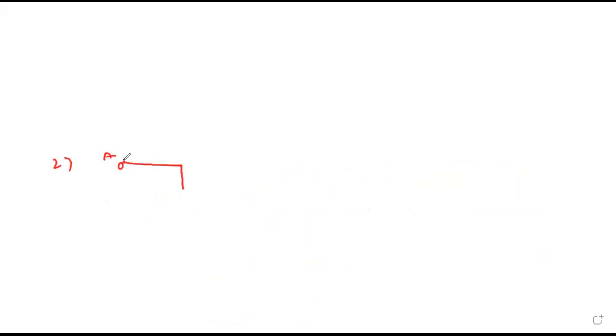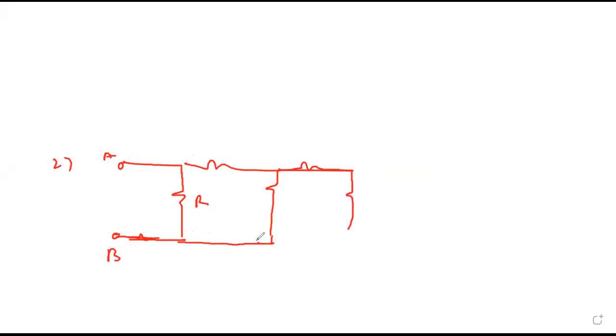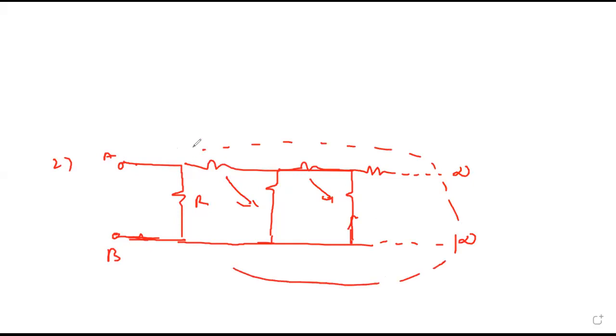You have to first identify which chain is repeating. This time, who is repeating? This one is repeating, no? This one repeats like this. Here it is not a single resistance, but the whole thing is repeating. So for the whole repeating chain we will take the equivalent resistance as x.